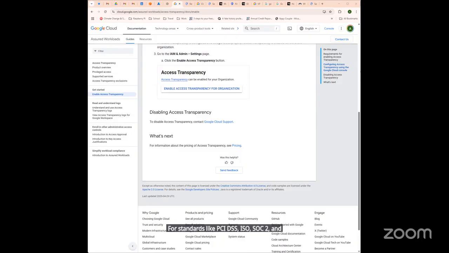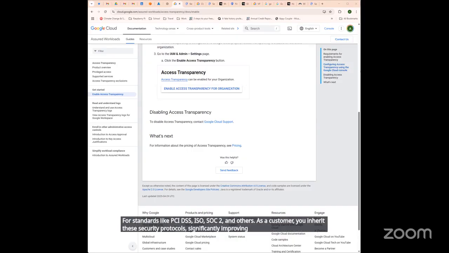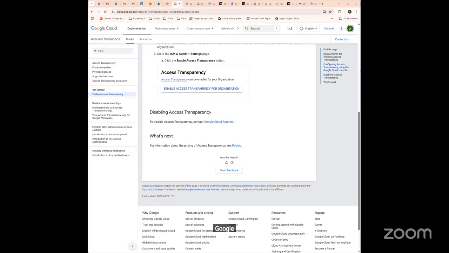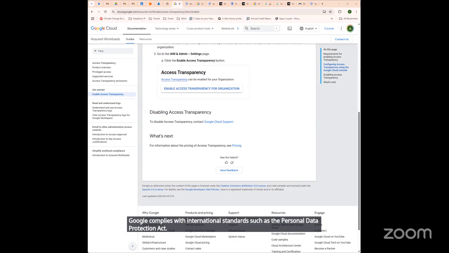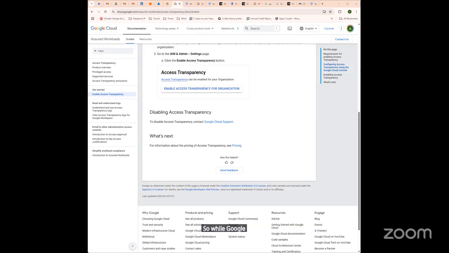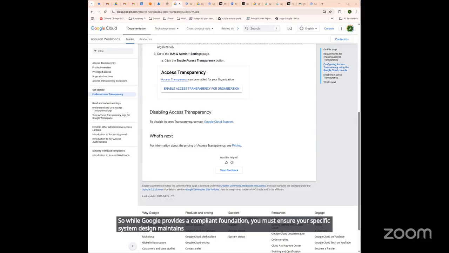As a customer, you inherit these security protocols, significantly improving your security posture without having to implement every control yourself. Google complies with international standards such as the Personal Data Protection Act, PDPA, and maintains regularly updated lists of compliant services on its website. So, while Google provides the compliant foundation, you must ensure your specific system design maintains compliance requirements.